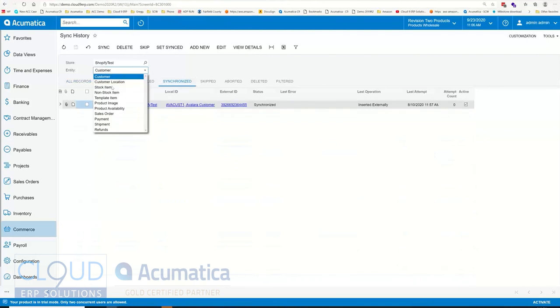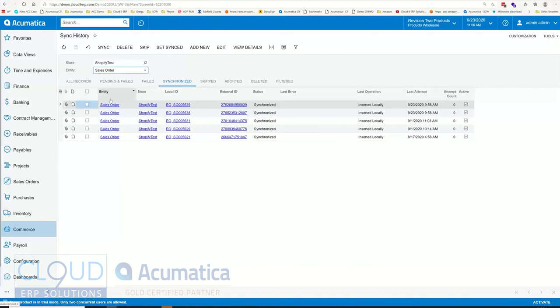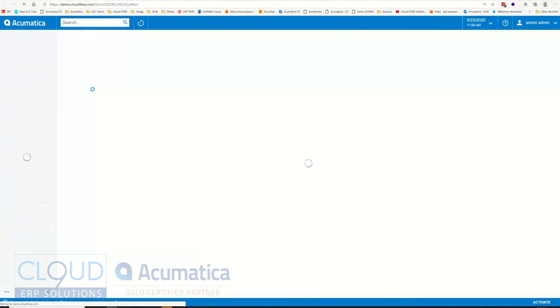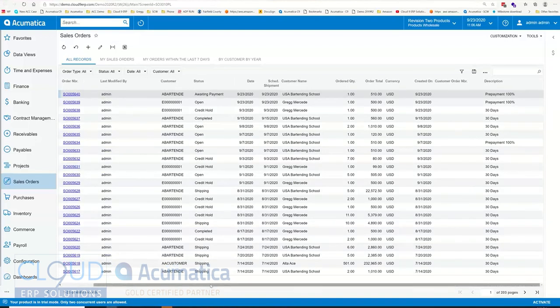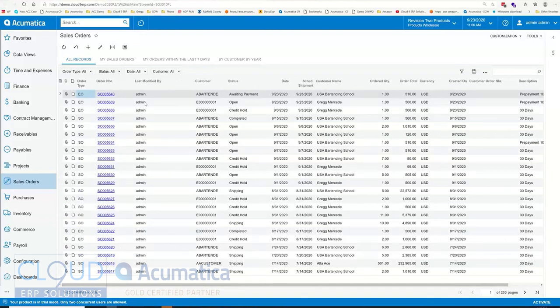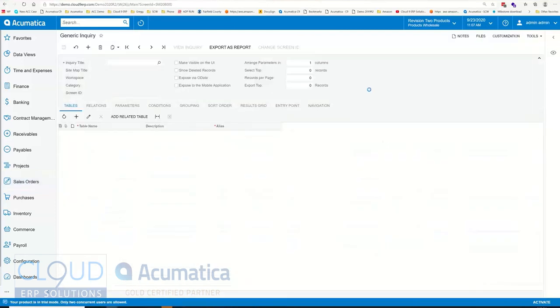And if we look at synchronization, what has been synchronized, for example, you'll see that here, right? So you can see this 5639, that order is there. And if we go to sales orders and take a look, all right, one thing you can see here is this order's got a waiting payment. But if we scroll to the right, one of the things that's not here is our ability to see the order number for Shopify. So I plan to do this second.